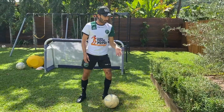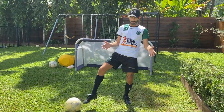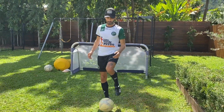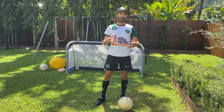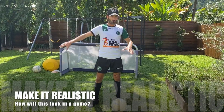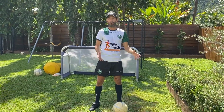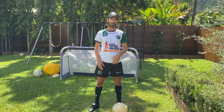So we're receiving a pass. There's the receive. Now I'm taking it away. So that's what this scenario is in here. It's always important to remember where on the field you're doing it, or how it might look in a game. All right, so try and tie it always back into a realistic game scenario so that you understand how you're doing it, why you're doing it, where. Really important to remember that.